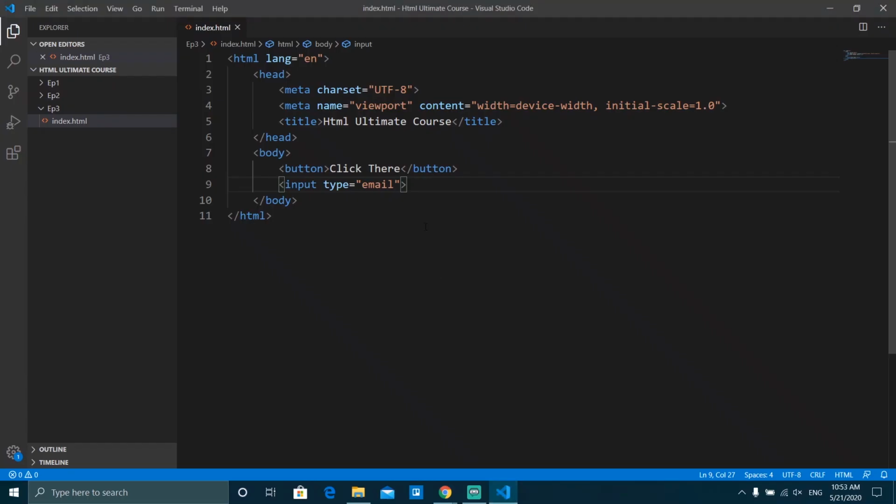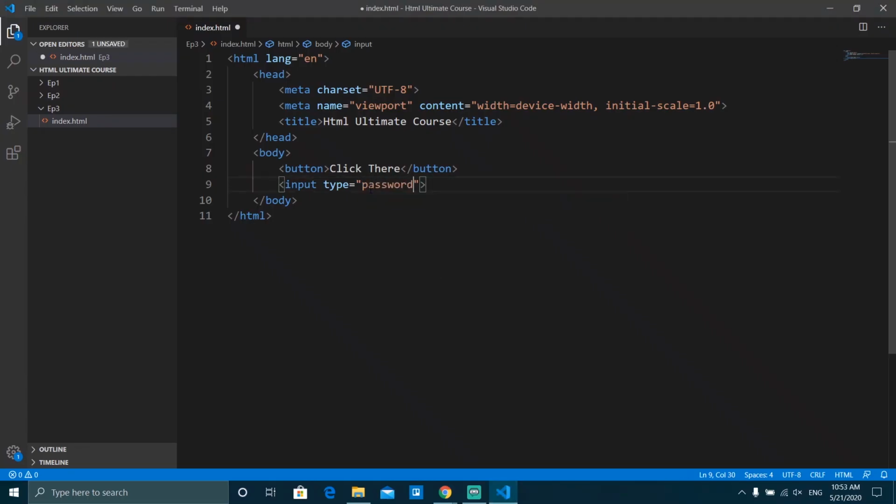When you write your email address and click submit, for example, in a registration form, if it doesn't have an @ sign, or if the last part, like .com, wasn't there, it will give an error to the user.